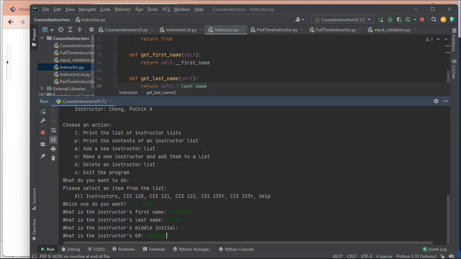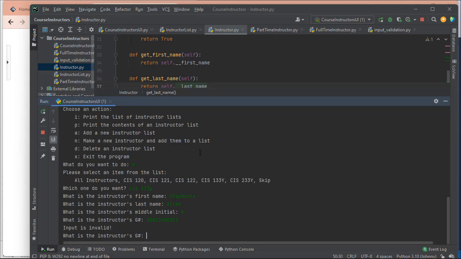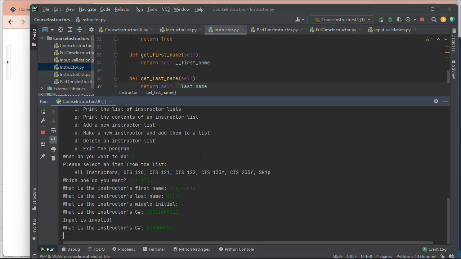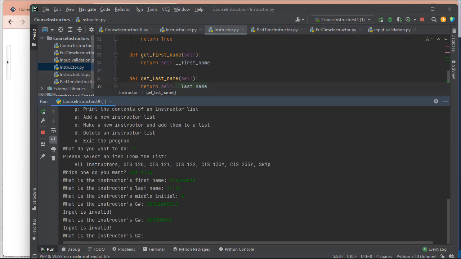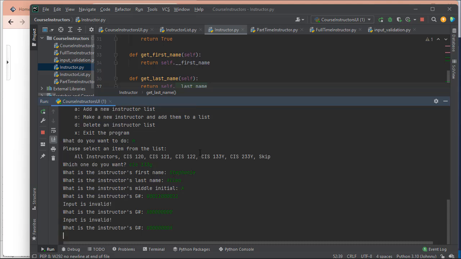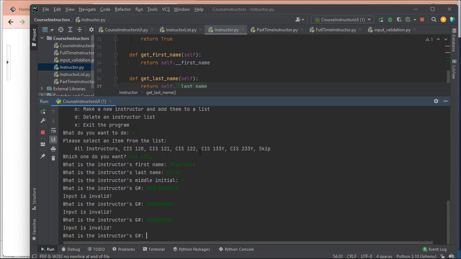So here's an invalid number. So let's try actually X. Okay, and then let's try G. So that's invalid.